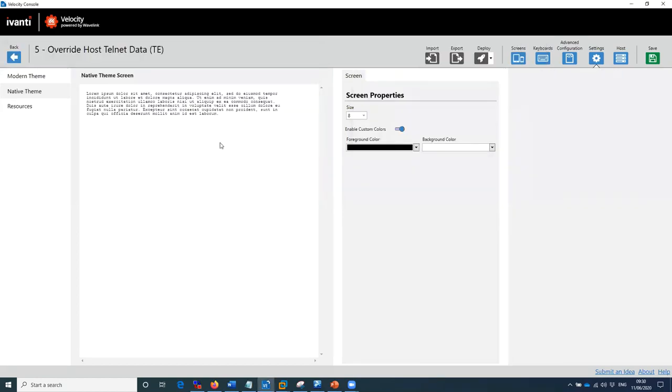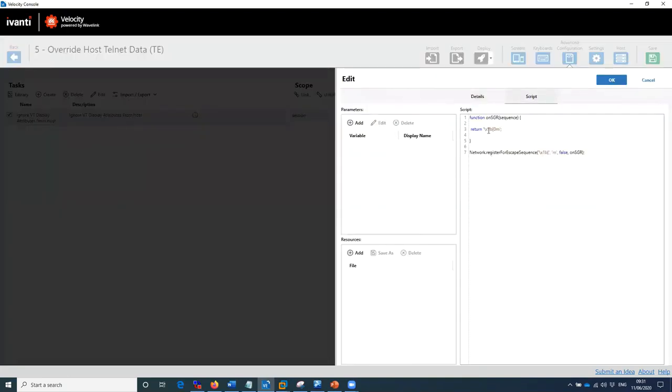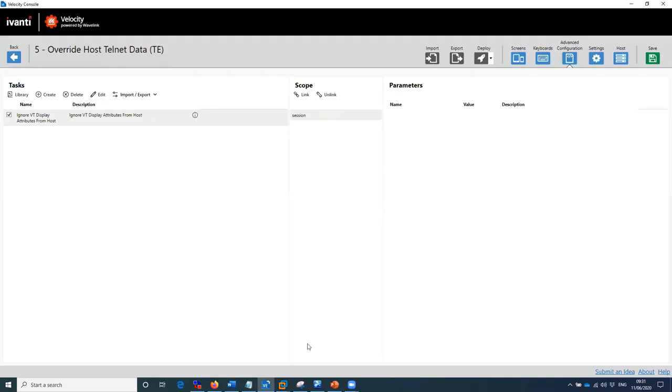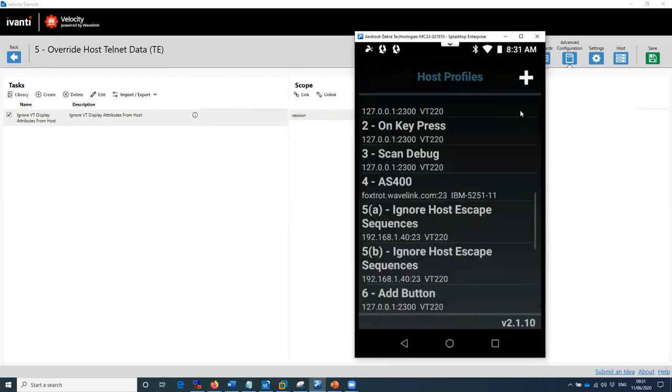So using this script, what we're able to do here is override those VT escape sequences that will set the display properties. So let me show you how that looks after that script is added to the project.